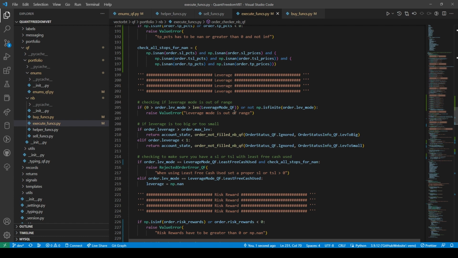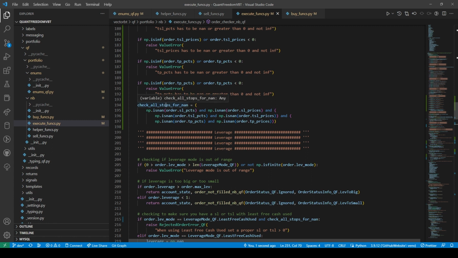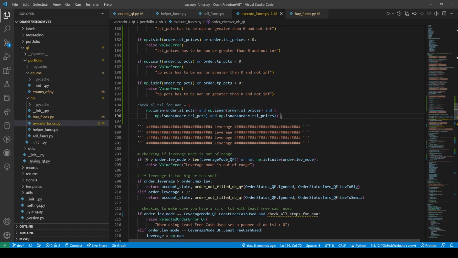I don't need take profits in here. Check all stop loss, trailing stop loss for NaN.